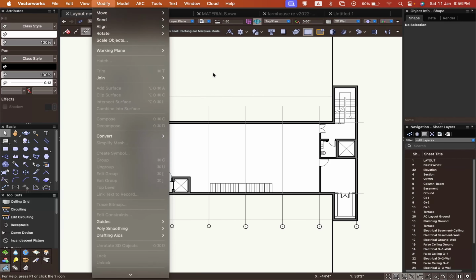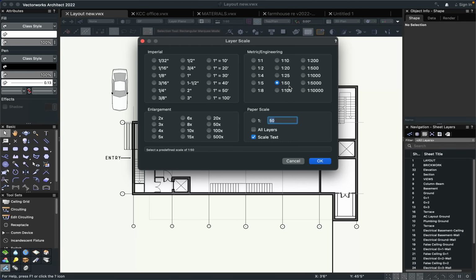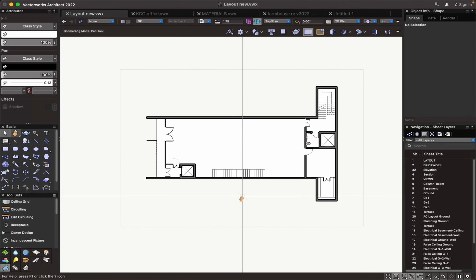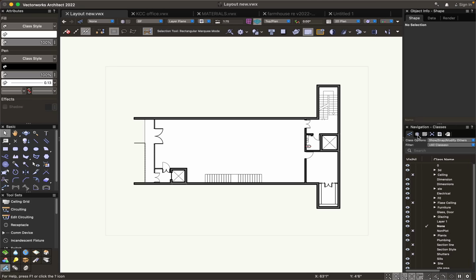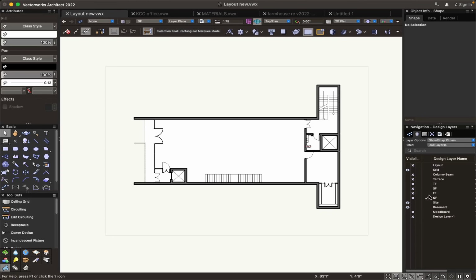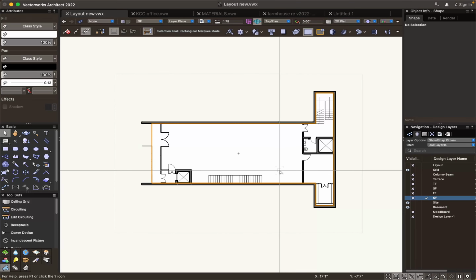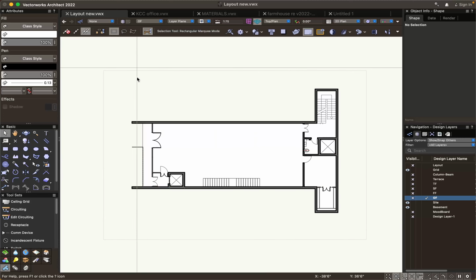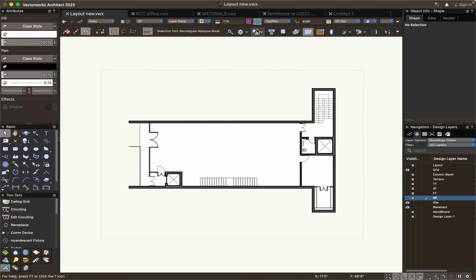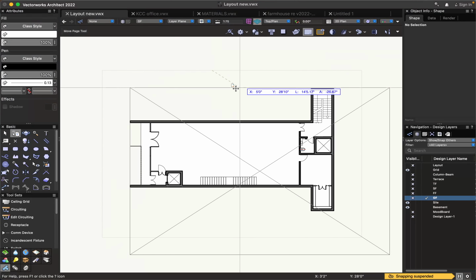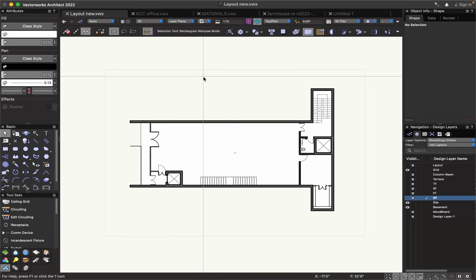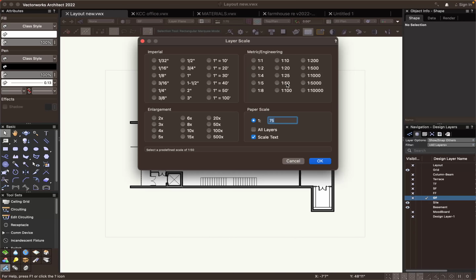Maybe how about we change the scale for a minute so you can understand better. Let's say our drawing scale is 75. So this is our scale. Also, if you have changed your scale on one layer, the rest of the layers are not going to show up. So these layers are not going to show up. So make sure you have all the layers in your file on one scale. So let's change it back. So on 1:75, this drawing is going to fit on this A3 sheet. So let's change it back to 1:50.